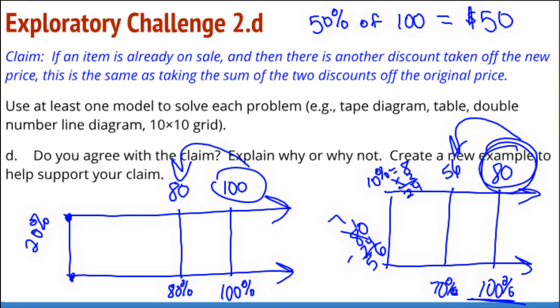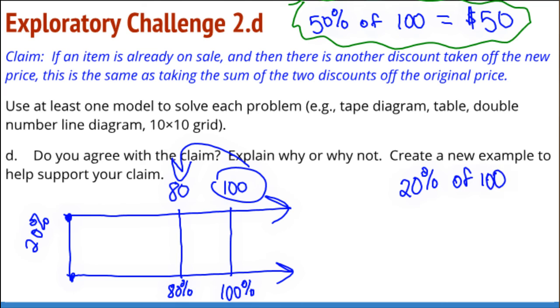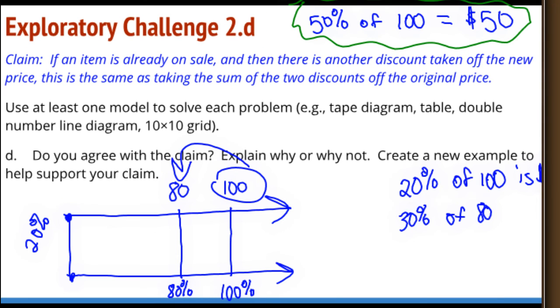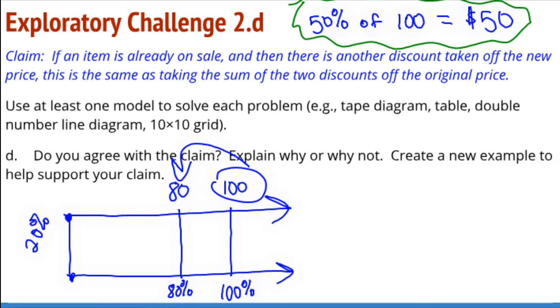So I have gone through 2 steps here. On the first problem, it was all 1 step because it was 50% together. And now what we've done is 20% off of 100 is $80, and then we have done 30% of $80. Oh, wow, I've gone and dragged my screen there. See if I can get that back. There we go. Let me try and say that correctly.